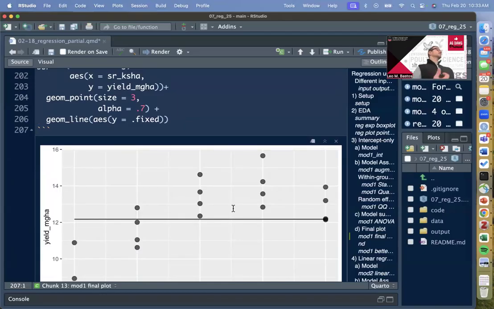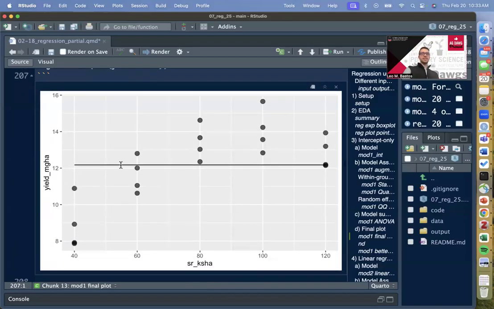Clearly here, we can see that, well, I guess we already knew that this was not going to be the best model. And now we can visually assess that truly this model does not fit our data the best. So what is a residual? A residual is basically the distance between the observed point, which is our points, to the line that we're using to model that.